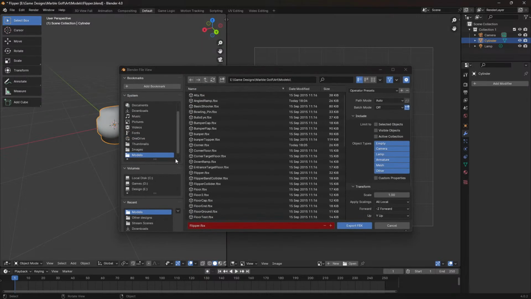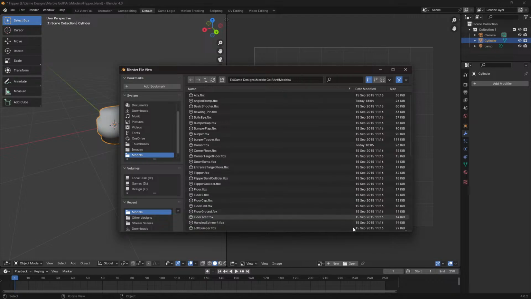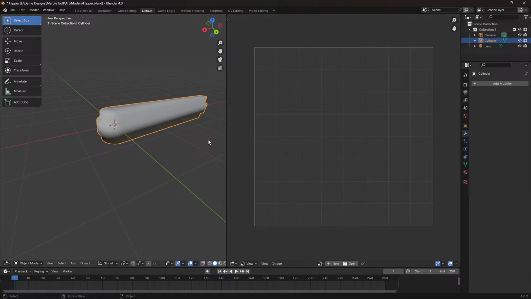Need FBX again, and go into geometry. We want faces, and then armatures. We do not want bones, and we do not have any animations. This is reducing your file size and optimizing as much as possible. And then we just export.